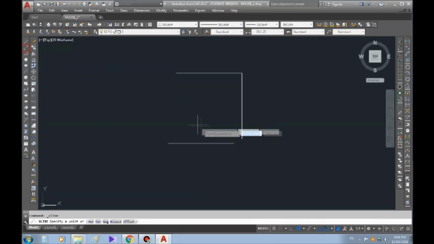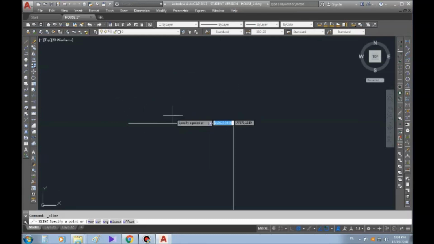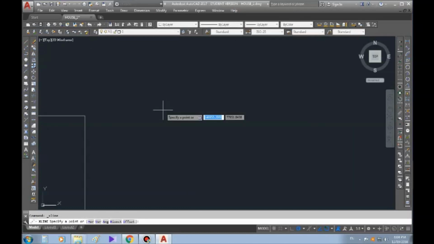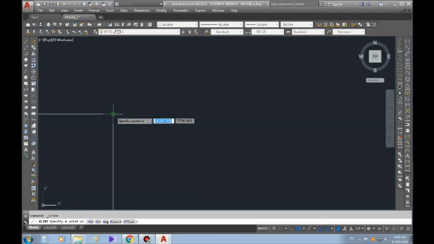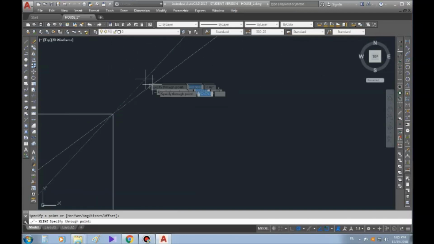Okay, X line. What does X line mean? When we create X lines, you need only one point. There are two different X lines: horizontal and vertical, and angle X line. To see the difference between them, let's create one of them. Center point. As you see, we have horizontal, vertical, and under angle.